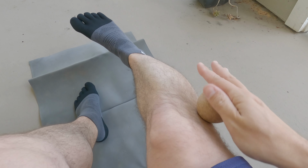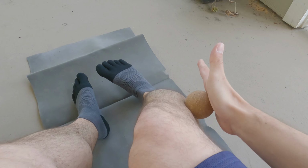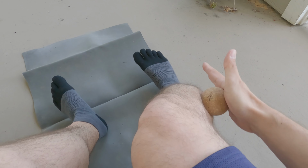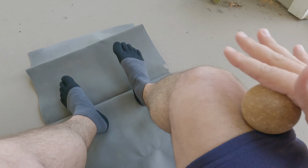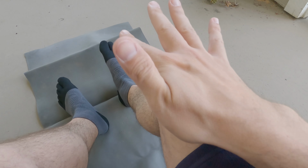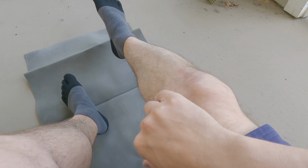So I usually bring an 1/8-inch foam pad or some other sort of ground sheet with me. As soon as you get to camp, if you bust out the camp chair or whatever, try to stretch again if you can. But if not, use the cork ball on your trekking pole at the very least, and just put that on the 1/8-inch foam mat or the ground sheet there, and just get your foot out of your shoe, roll out your feet, the arches of your feet, and you'll definitely feel a lot better.